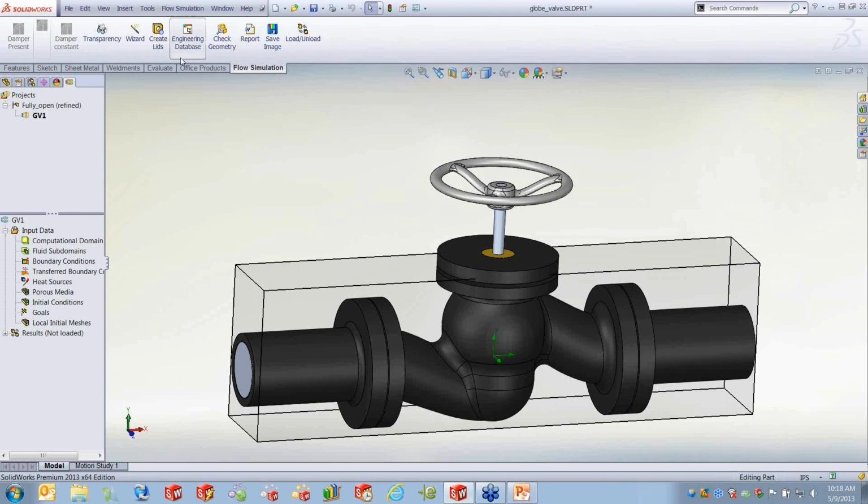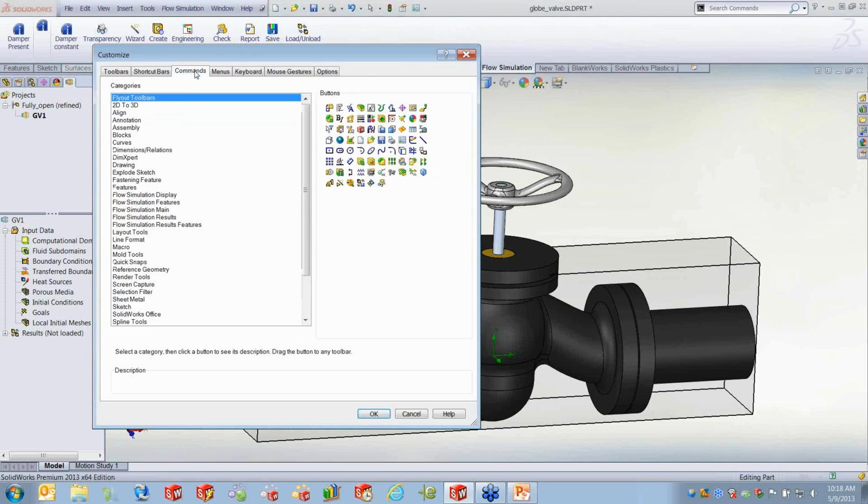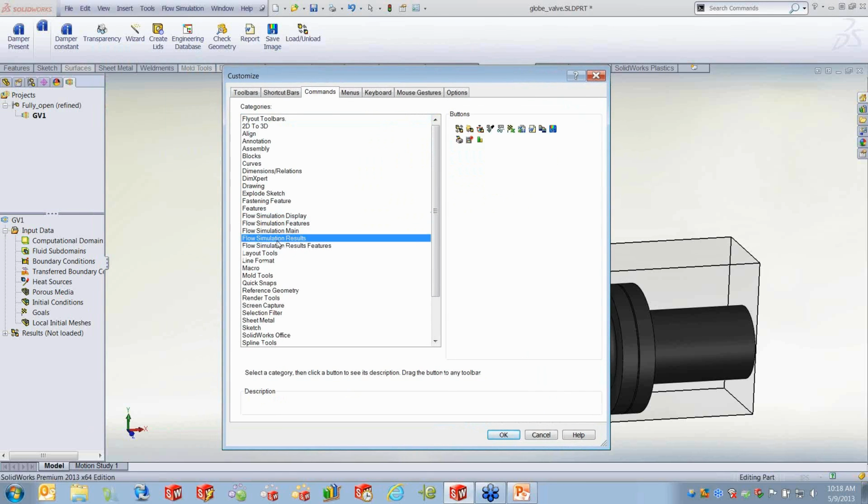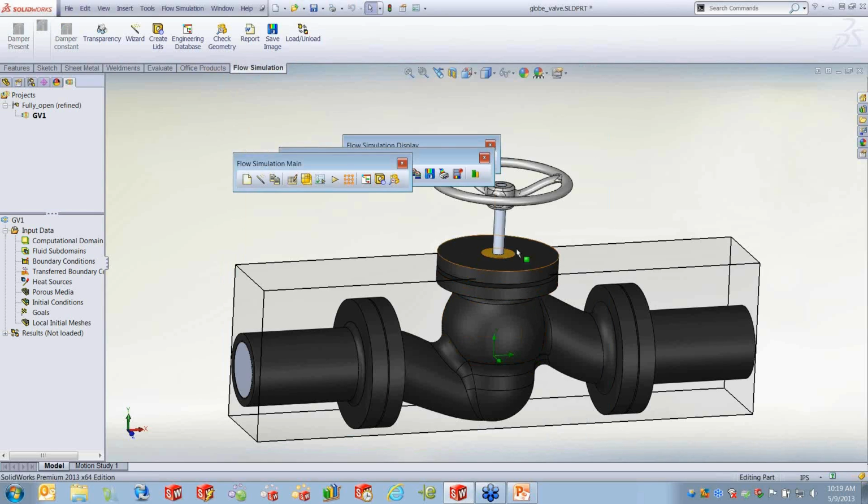You'll notice that I have now several commands within the system that I can work with on my command manager. If I decide I want to customize SOLIDWORKS, I do have the ability to add any of the flow commands directly to my toolbars, to my mouse gestures, to hotkeys, so it's completely integrated into your design cycle.